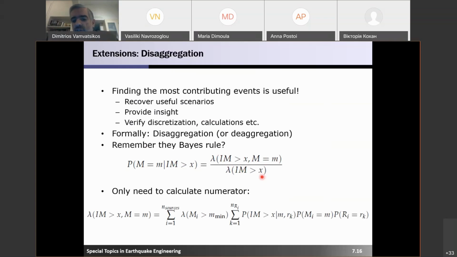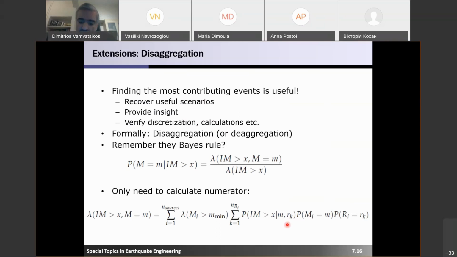So all you need to do is calculate the numerator, and in reality, your numerator is hidden in the results we estimated earlier. So all you need is the rate of exceeding a certain level of intensity, given your magnitude, or magnitude and distance, for example. And again, it's just an application of the total probability theorem, which is actually much simpler because you have a fixed event, given magnitude, given R, or given epsilon, if we go that far. It's like a byproduct that you already incorporated earlier.